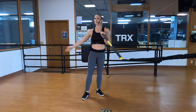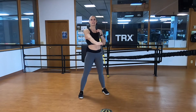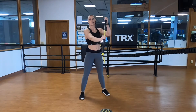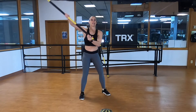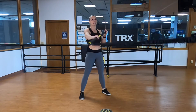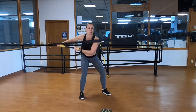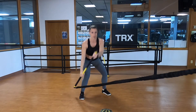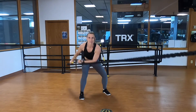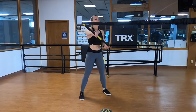Moving on to your kayak row. Same setup but now that oar is going to come up and around. Left hand palm up zone one, right hand palm down zone four, standing facing the anchor. If you're up for a bigger challenge walk it back; if you need it easier walk it forward. Dip it down, wrap it up and around — feel that core engagement. The end of the bar goes as far away from your body as you can. My hips are forward, chest is forward, but I'm really resisting rotation here.